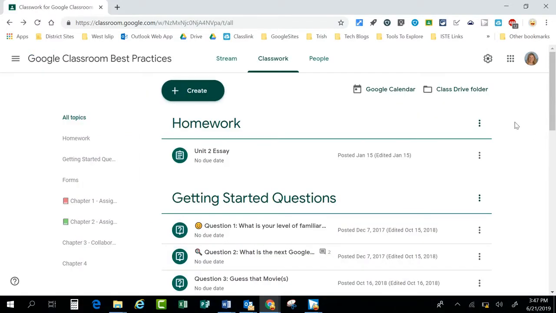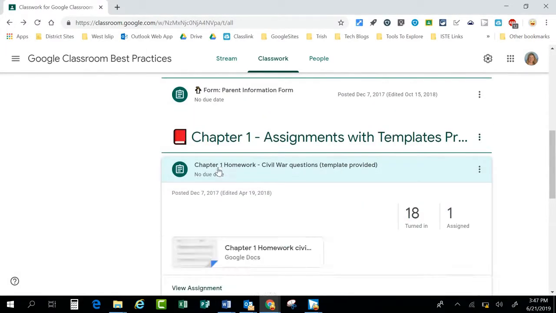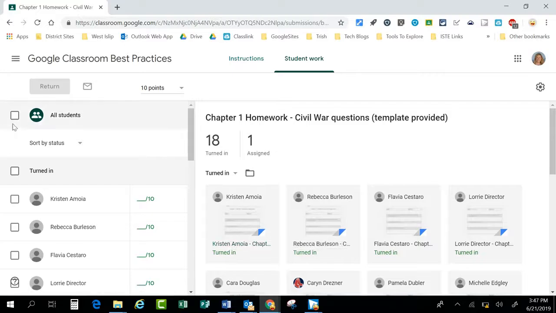When returning student work, you're going to look for any assignments that your students have submitted, select the assignment, and click to see the student work, grade if necessary, then check the box to select all your students and return their work. The main types of assignments that you'll want to make sure you return would be Google Docs and Google Slides presentations that students have completed that they may need access to in the future.